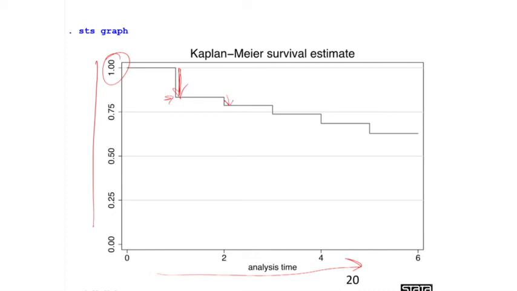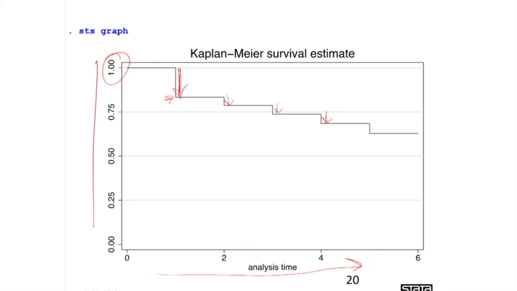So if you have a small enough study population, when you look at the Kaplan-Meier survival curve, you literally see on the curve when each outcome event happened. If you have a really large population and a large number of outcome events, these become so tiny that it starts to look like a smooth curve.